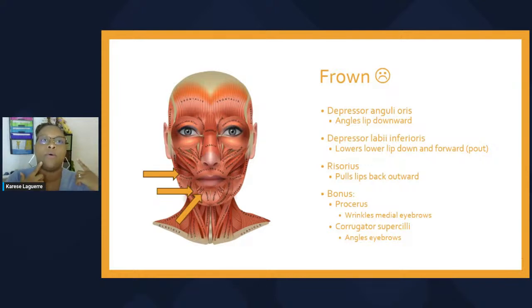So it's not the whole chin, as I think myofunctional therapy tends to overcompensate for that region as just being the mentalis. And it's not just the mentalis, there's other things involved, and those things are important for other types of tasks if you're doing exercises that are going to pucker, pout, and move and manipulate the lips. You're going to need to know that you've got that depressor labii inferioris there and the anguli oris. The risorius is going to pull us back, and in some ways it helps to pull up when it comes time for a smile.